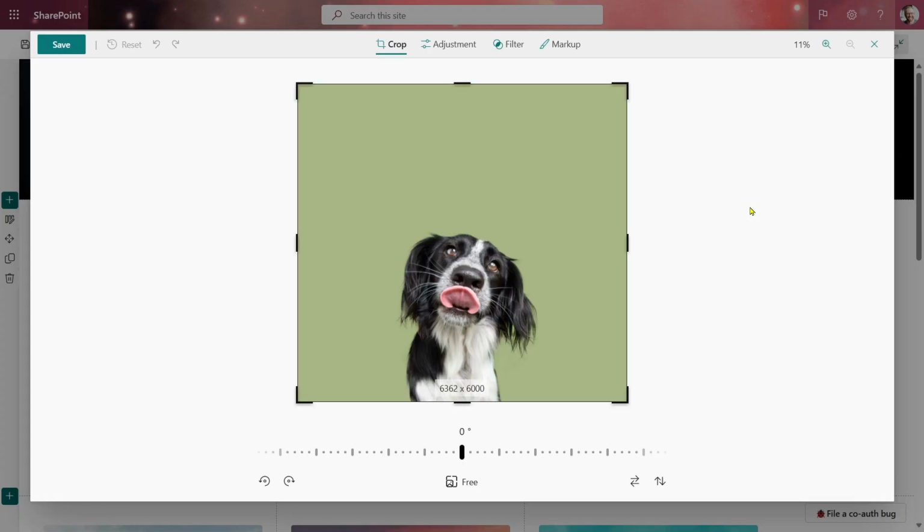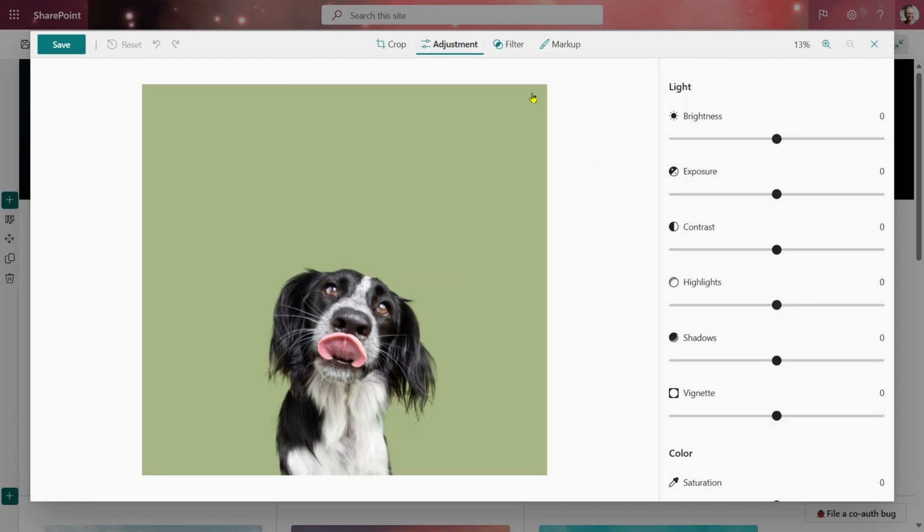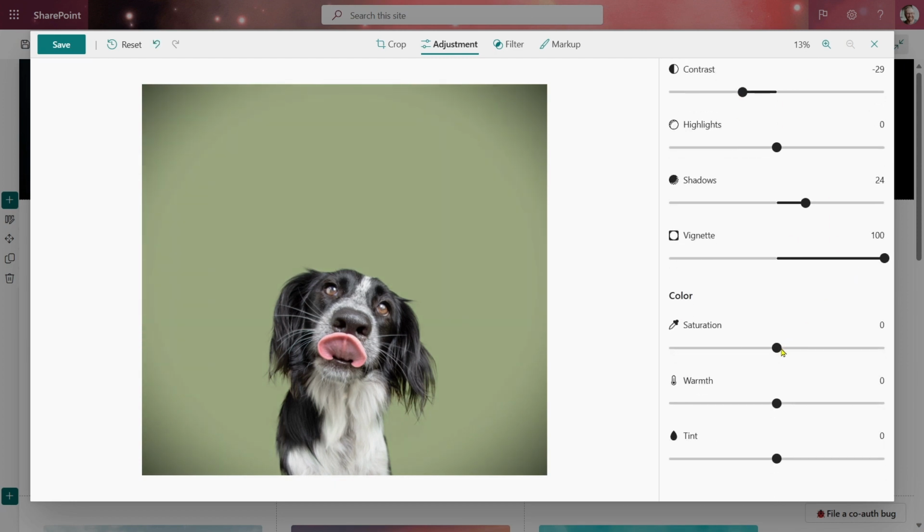Click on that, and it's going to bring the Lickster into full view where we can do some pretty rich things to be able to adjust the contrast. Maybe we'll minimize the contrast. We'll up the shadows. We'll add a nice vignette that will come creeping in from the sides there. Make the brightness down, and we'll just pop in a little saturation.